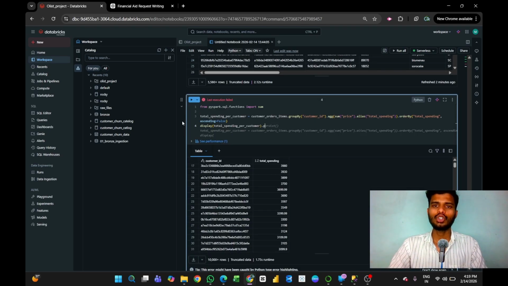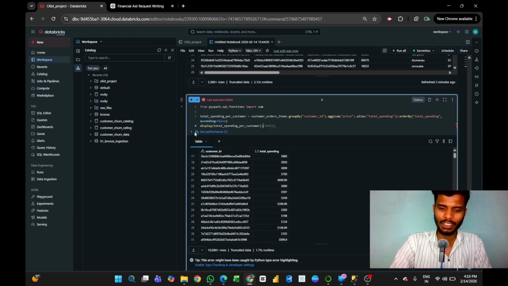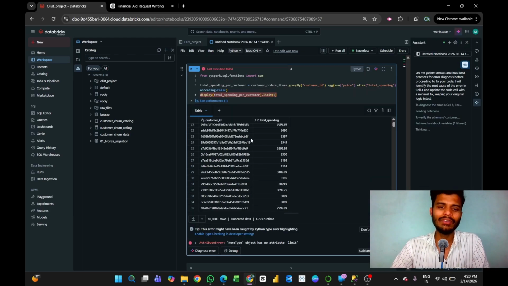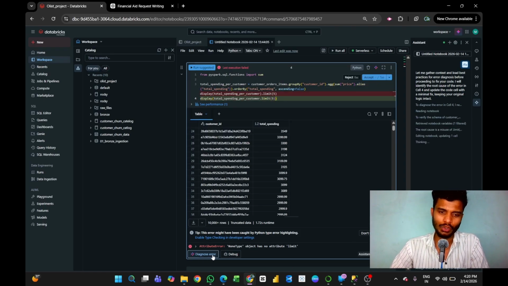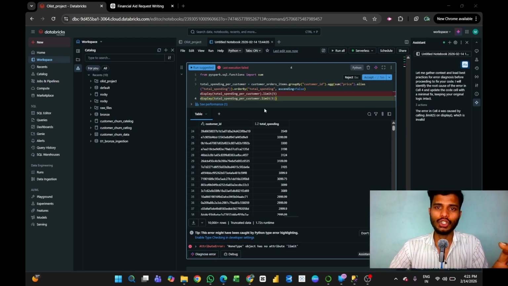Now if you want the top 10 customers who have spent the most money in our organization, what you can do is write here limit. If you get an error like this, you can see the option here, diagnose error. Once you click on this, the AI assistant will check your code and where you made the mistake.